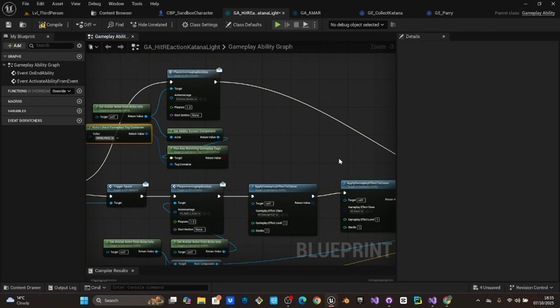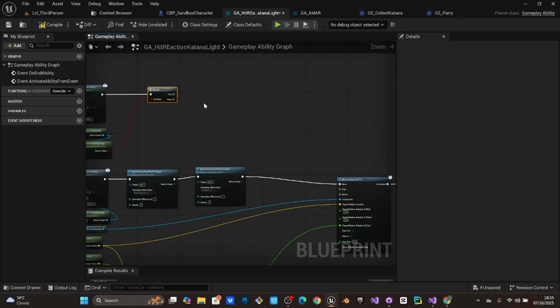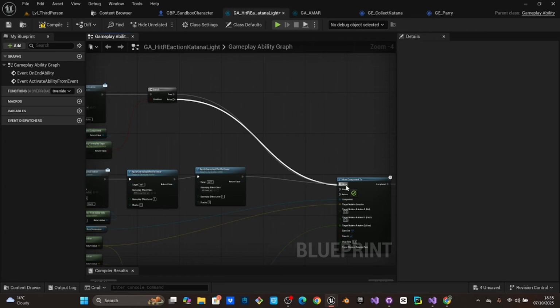And we can add a branch where we are going to create a condition where it can only parry if it's false. If this is true, do your thing. No, I'm sorry. If it is false, perform this. If it's true, here is where we need to perform our parry system.